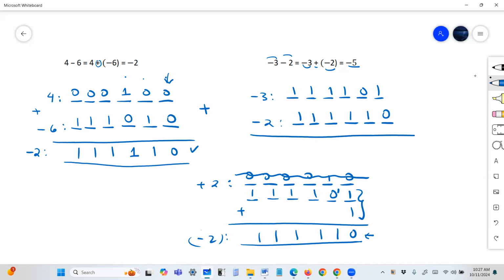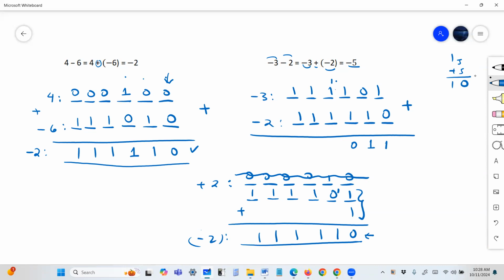And all I have to do is add them up. Okay, so 1 plus 0, 1. 0 plus 1, 1. 1 plus 1 is 2, which I write as 0. Carry the 1. Remember, it's the same thing as in decimal 5 plus 5. 0, carry the 1. Right? This is exactly the same thing.